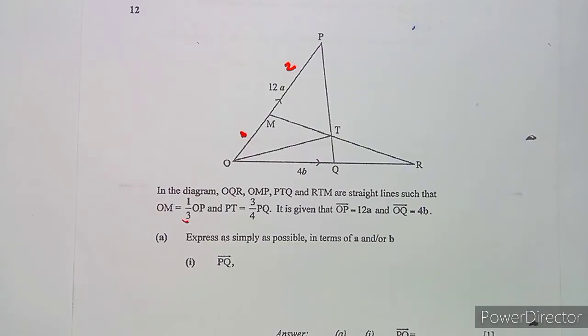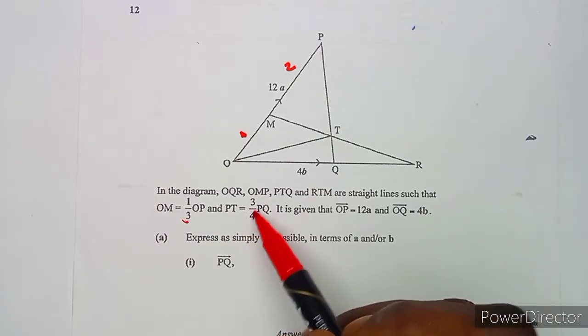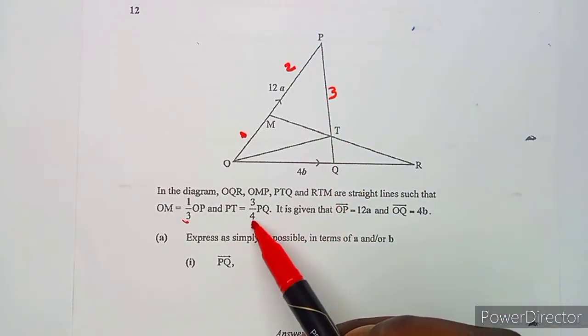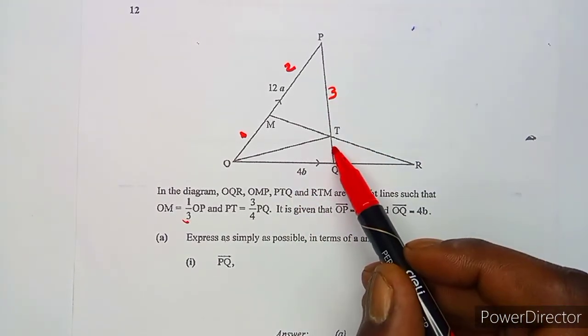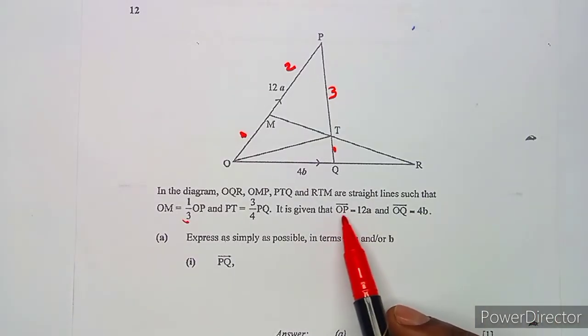Actually, I explained about these ratios, guys. If you're having some challenges, make sure that you watch those videos from the introduction. Okay, PT here is the same thing, which is 3 here, and the whole of PQ is 4. So here we've taken 3, so which means you're going to be left with 1, of which you just have to know these ratios. And also here, take note, the first ratio is for OP.